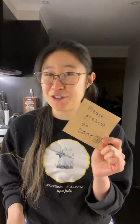So for those who are baking along, I know I mentioned previously to preheat the oven to 240 degrees Celsius, but can you please preheat it at 200 instead? And I'll tell you the reason for that, because I had a few messages regarding the baking pans that you will be using. So let me put my tea away.